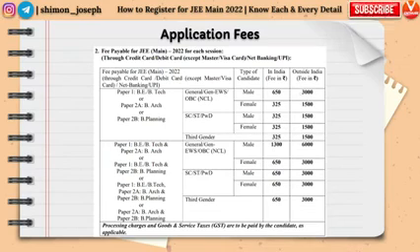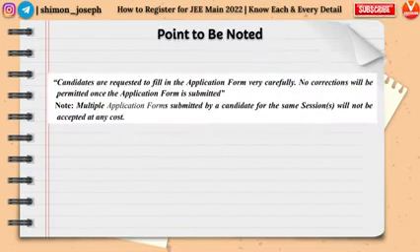Outside India, the prices are mentioned here. Are you all clear? Like that, for SC, ST and PWD, it is 325 for both men and women, that is boys and girls. And for the third gender, you'll have 325 rupees to pay in India. Abroad, it is 1500. I am focusing on the first paper alone, so I will talk only about the first paper because that is what we are focusing on in this channel. Okay, so let's get going, people.